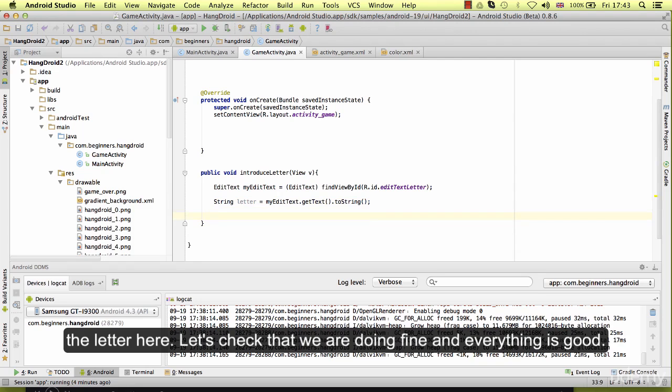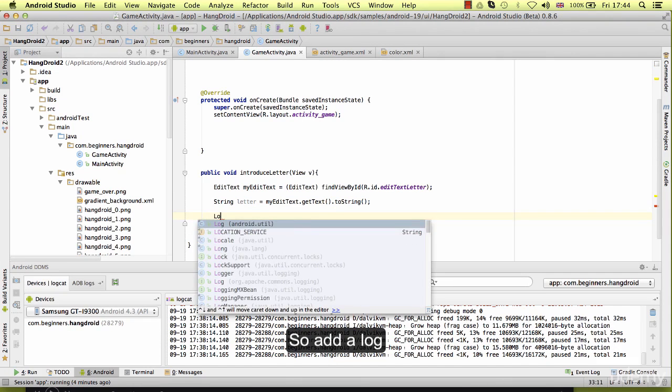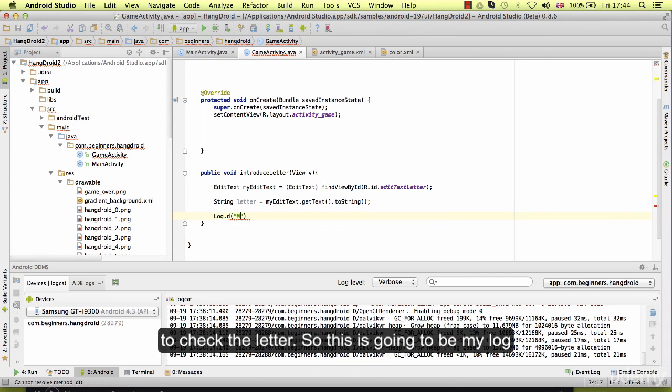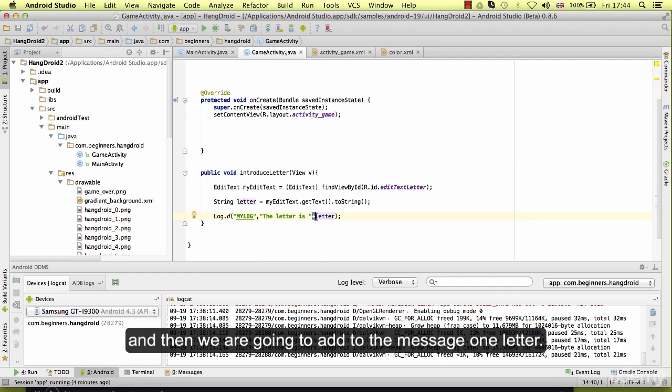Let's check that we are doing fine and everything is good. So add a log to check the letter. In the log we are going to say "the letter is " with a space, and then plus letter. What are we doing here? We are going to print this message, and then add one letter to the message.